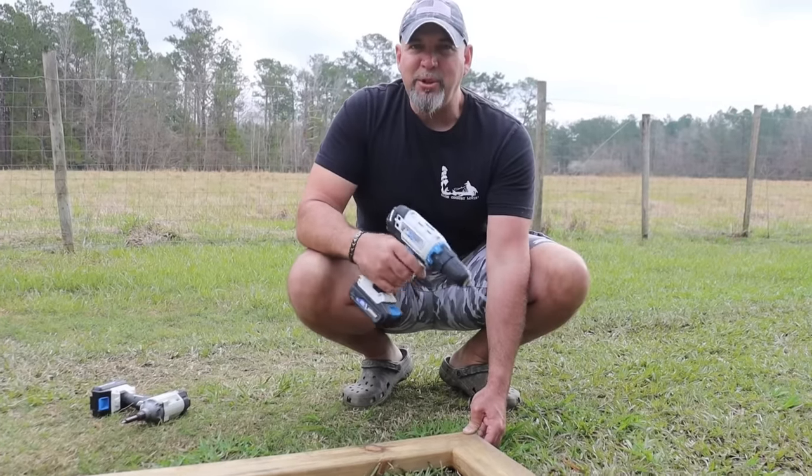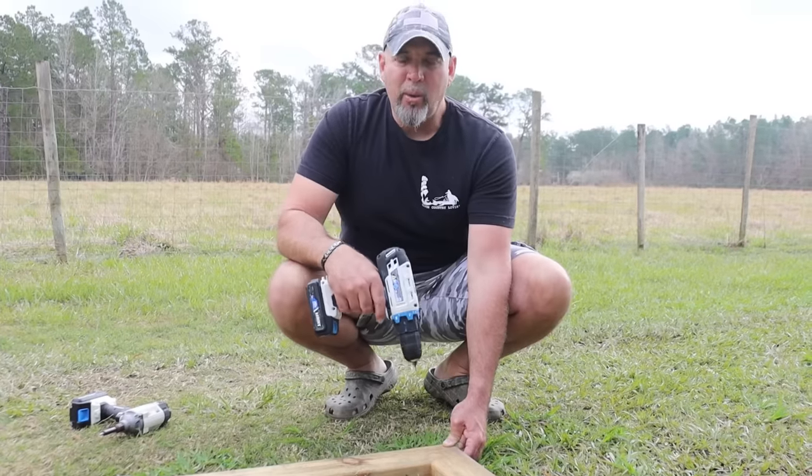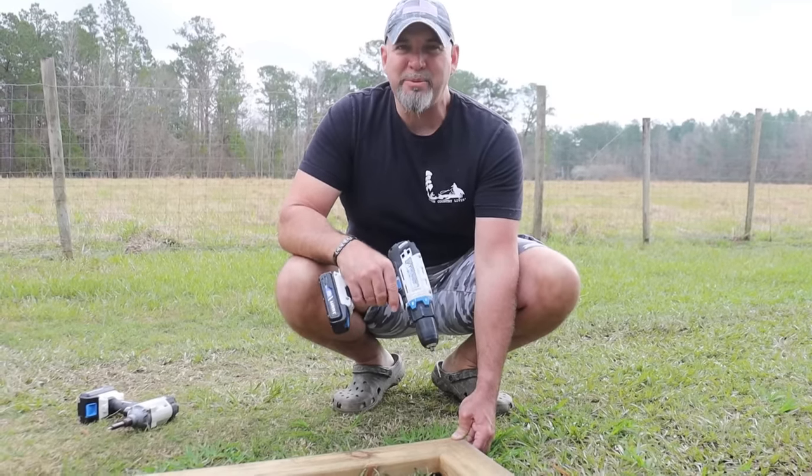So I went ahead and lined up this joint and pre-drilled where my screw's gonna go. It's kind of overkill, but I wanted to have a real tight flush square joint, so it just helps me get it straight.